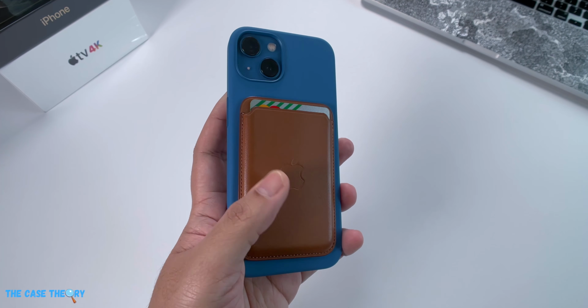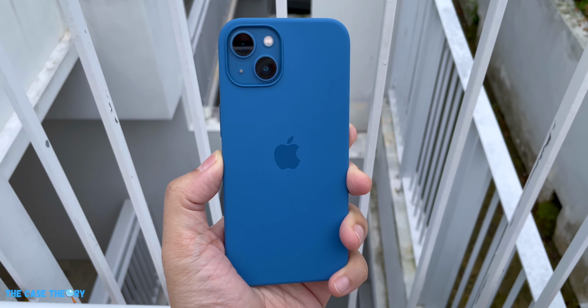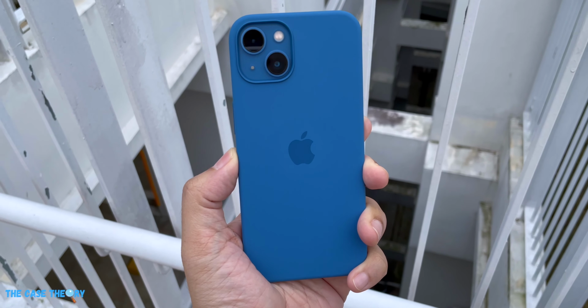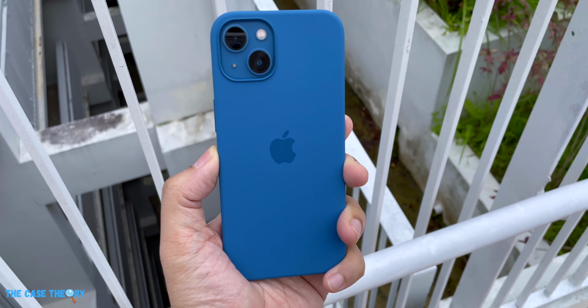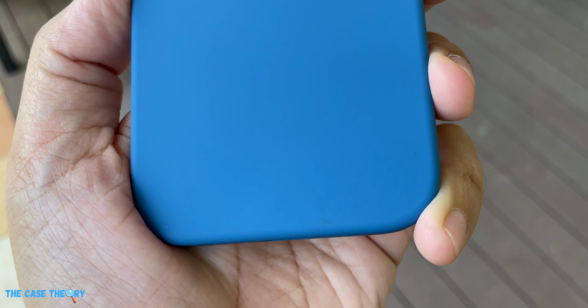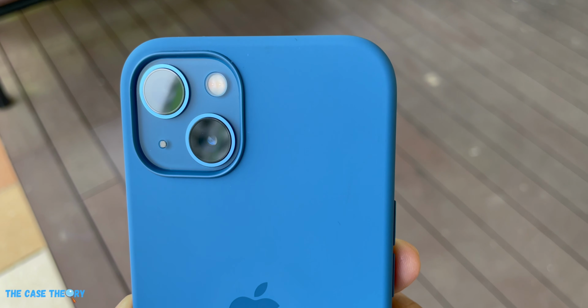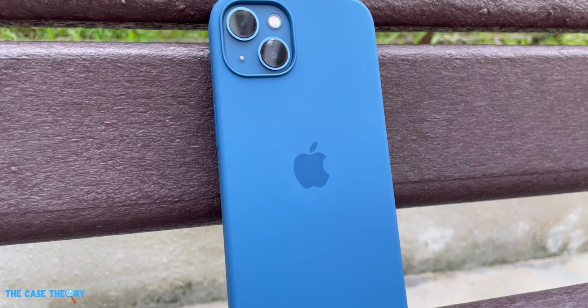Again, nothing to be surprised about here considering they are direct Apple products. So if you guys prefer silicone case to any other cases, this is actually a pretty good case to try out because of its smooth overall feel and relatively good grip. Do note however that as nice as they look and feel, silicone cases are equally guilty for being excellent dust magnets as well. So that's it guys, we've come to the end of the review of Apple's new iPhone 13 silicone case.